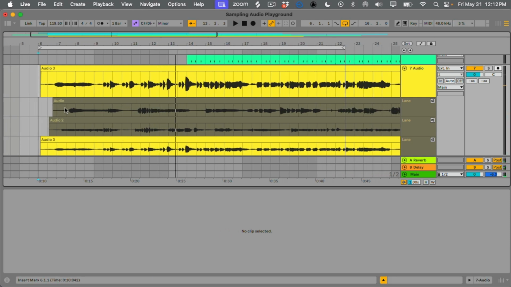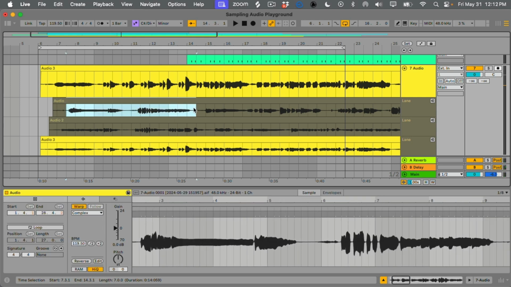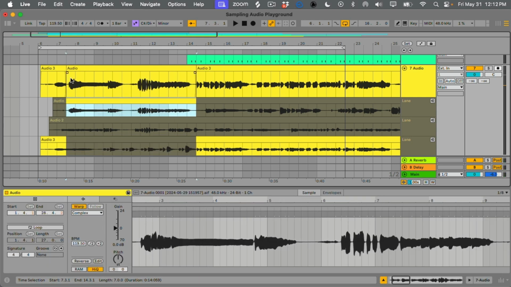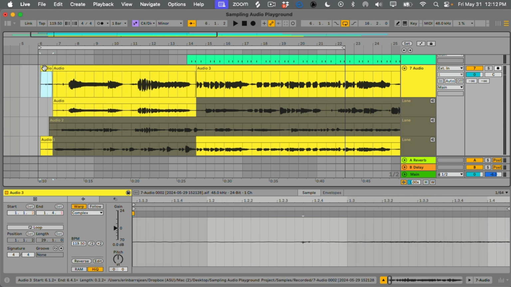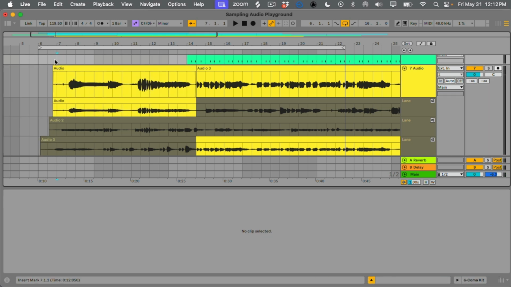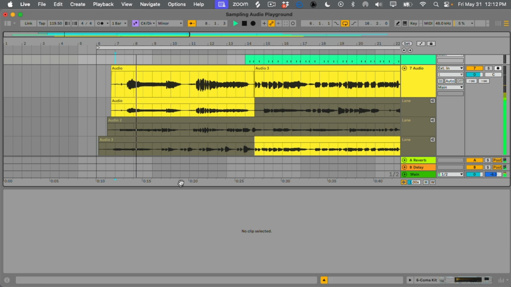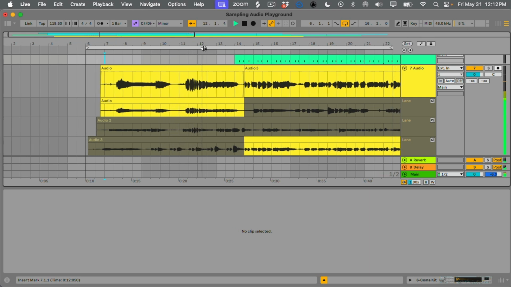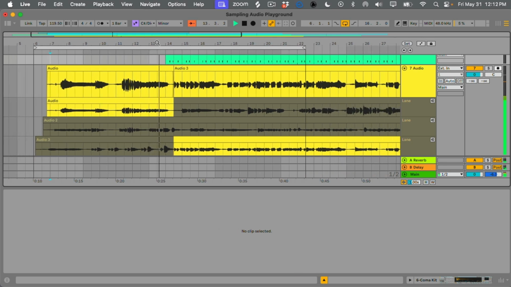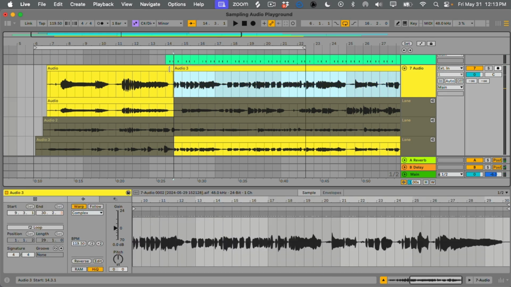Okay, I'm already not liking this. Let's try this phrase here. So I just highlighted it and pressed enter. I'm going to just get rid of this one for now. Let's take a listen to it now. Okay, cool. So I've got little pieces of one section and then another here.